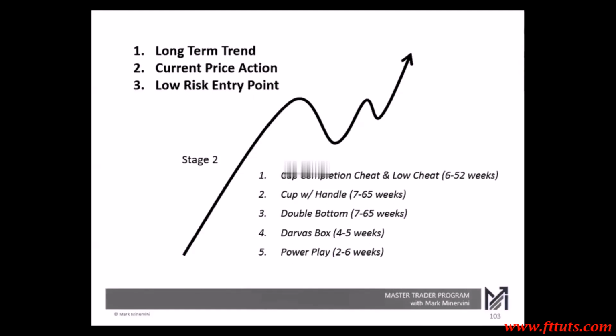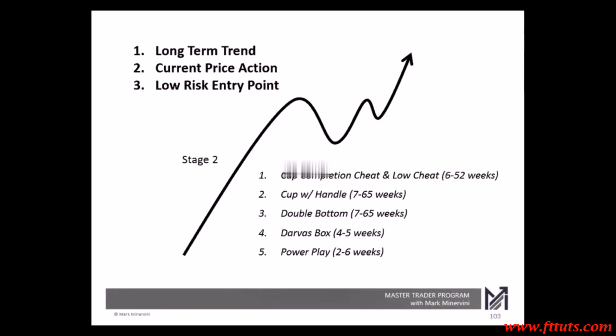Without getting too deep into the various patterns, all the patterns that I use are going to have what I call VCP characteristics. You're going to hear that a lot. We're going to get into that in a little bit. But whether it's what's called a cup completion cheat or a low cheat, we're going to cover that. That's one of my signature price patterns. The cup with handle, of course, that was popularized by William O'Neill. Double bottoms, Darvas boxes, and power plays. These are basically the 5 patterns that I'm looking for. Pretty much 98% of the time, 99% of the time, they'll fall into these categories.